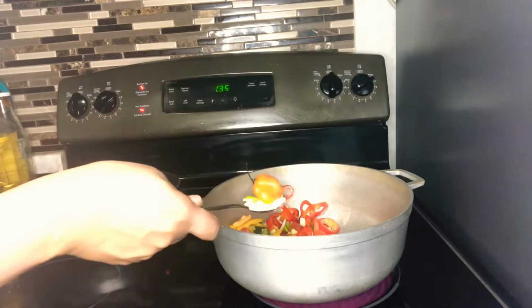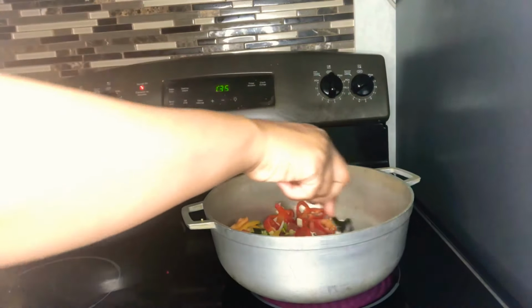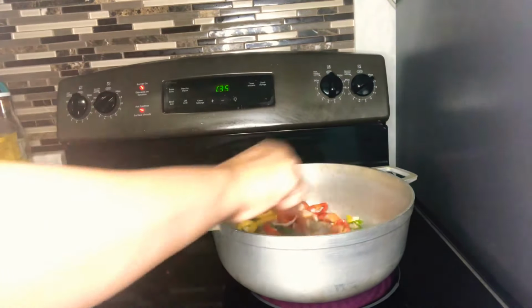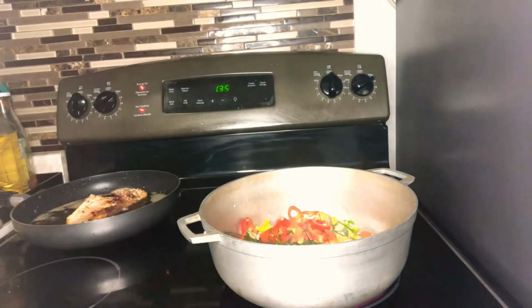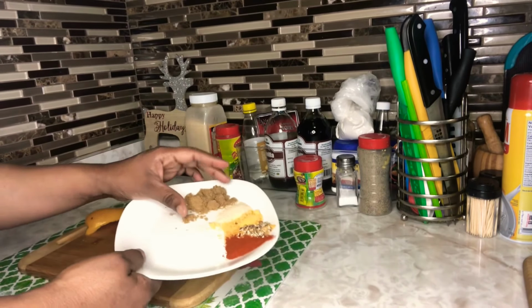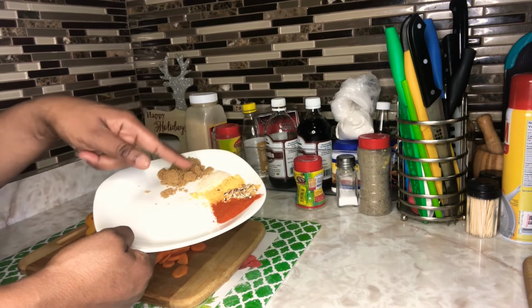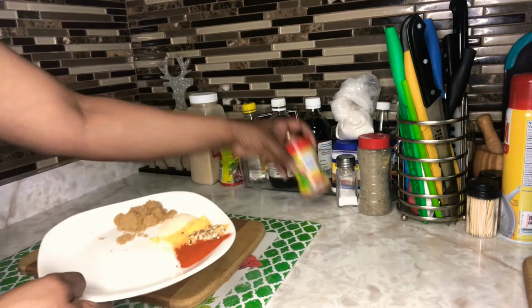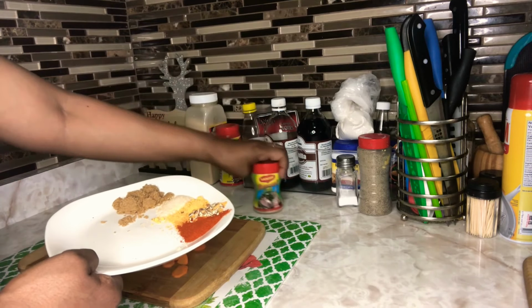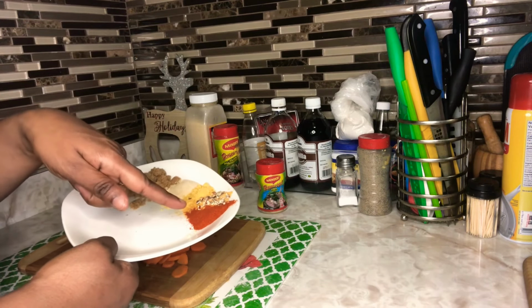And I didn't cut the pepper. All I'm doing, I'm just gonna burst the pepper in the pot. You can dice it up if you want. So I'm just gonna saute this for like 2 minutes, and then we're gonna add some water to this and the rest of our seasoning. Okay, so in here I have like a tablespoon of brown sugar. I have half tablespoon of my mixed garlic and onion powder. I have half tablespoon of my fish Maggi seasoning, half tablespoon of my all-purpose seasoning, and half tablespoon of paprika.